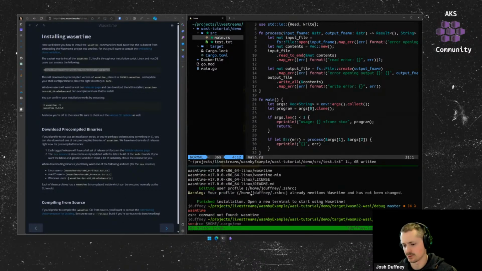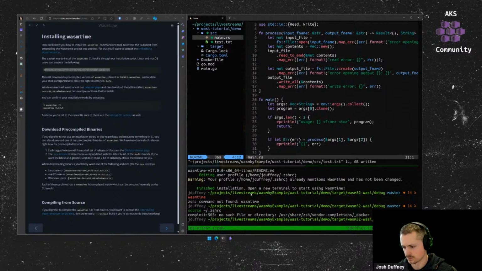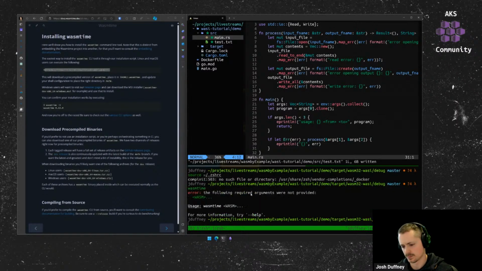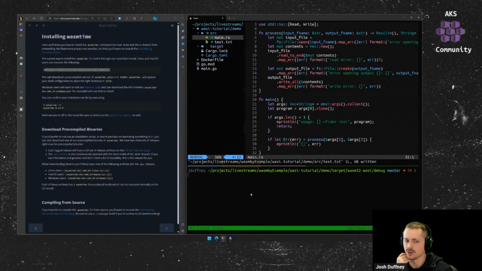Oh, maybe I just need to source it from my CSH profile. Directory, Docker, something. Okay. I just need to reload my profile. Looks like it automatically did that for me.